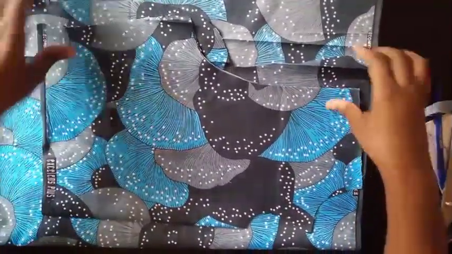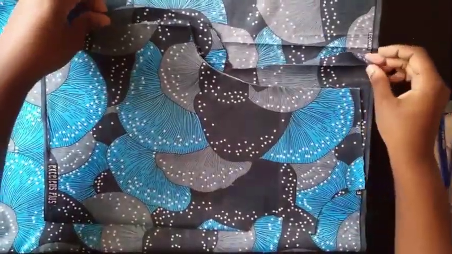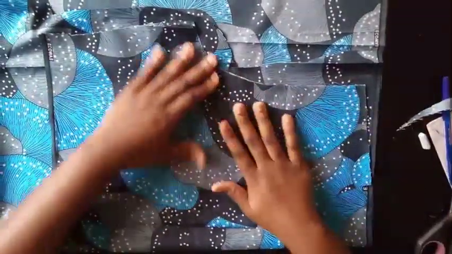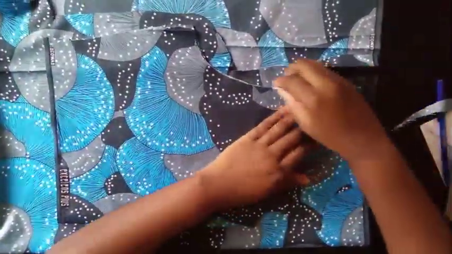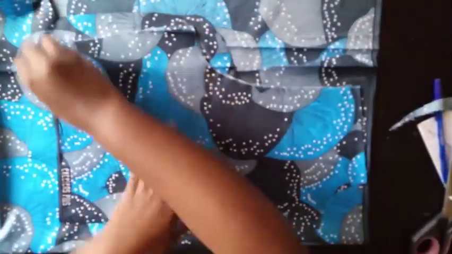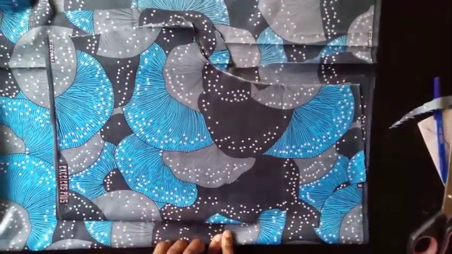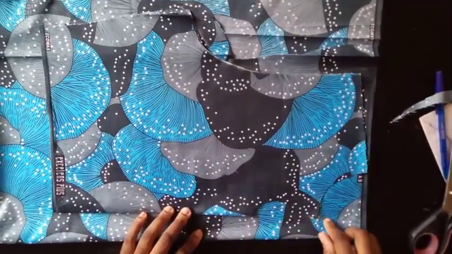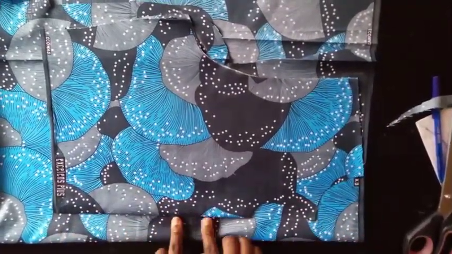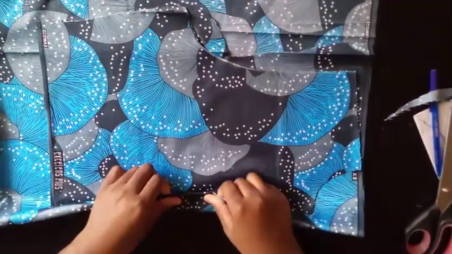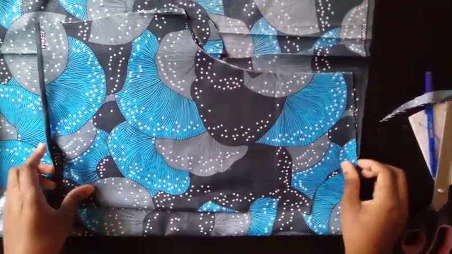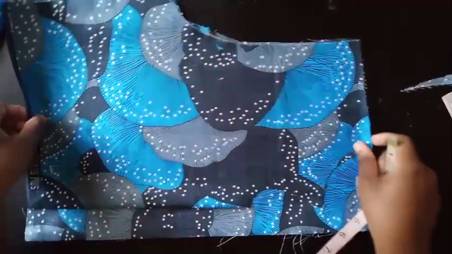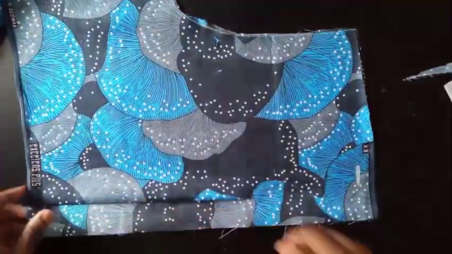So for that, I've already folded my fabric into two again. So after folding it, the next thing you're going to do is just basically follow the line again this way. Follow all your lines and then leave about 1.5 inch or 1 inch midway for your zip allowance. So that's how you do it, 1.5 or 1 inch here, so that you can fold it when you're putting in the zip.